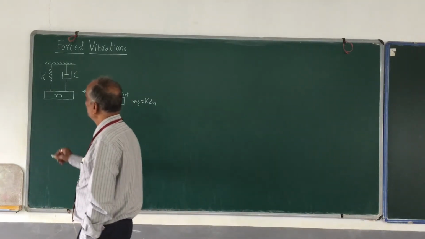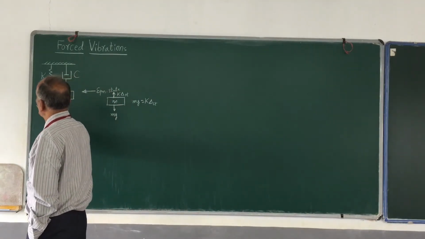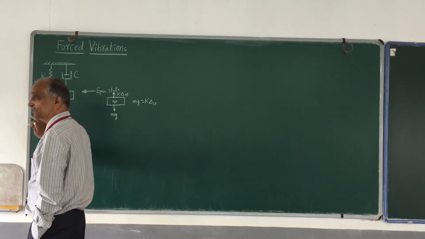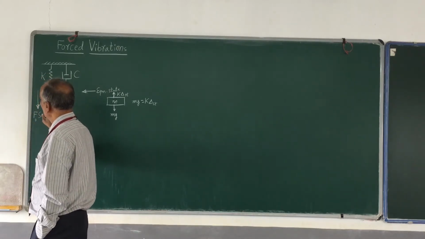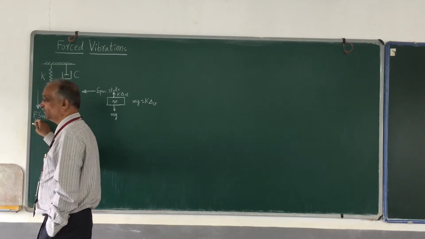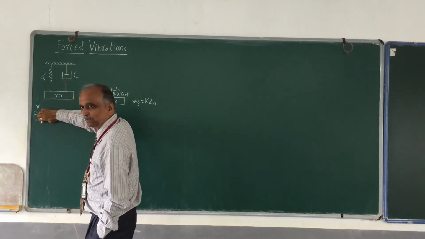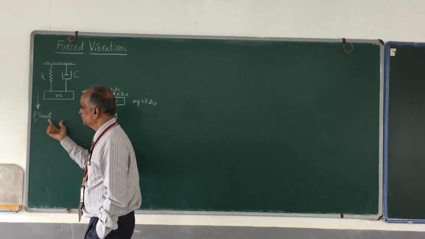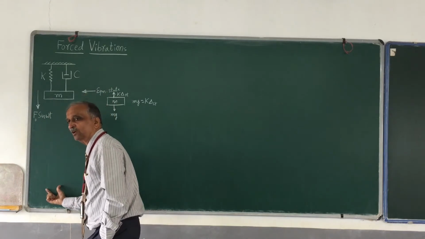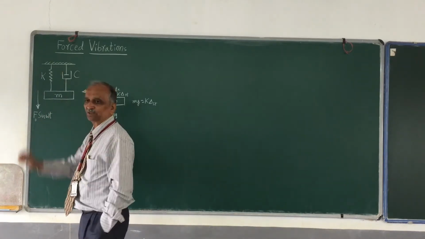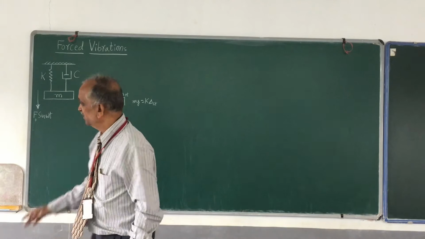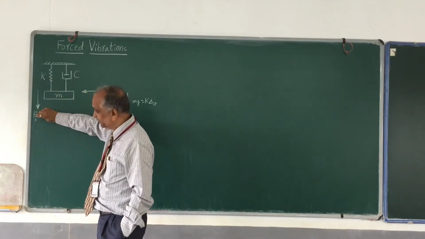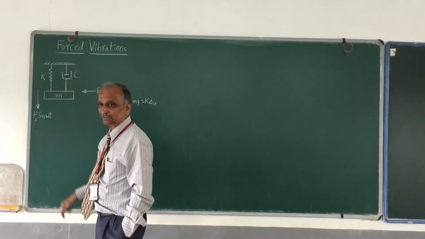Okay. So now I am going to apply a force. What is the nature of the force? The nature of the force is not just F naught. It is F naught sin of omega t. If I apply only F naught, if sin omega t is not there, then this mass is subjected to force F naught in this direction only, continuously. The mass will go on moving like this, and it will continue to move in this direction if sin omega t is not there, because the force is continuously in this direction.